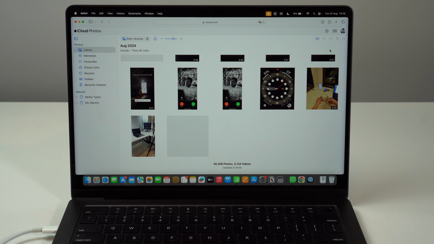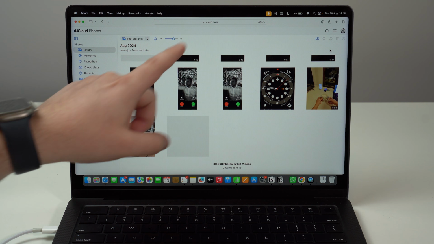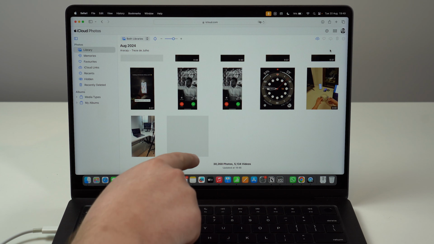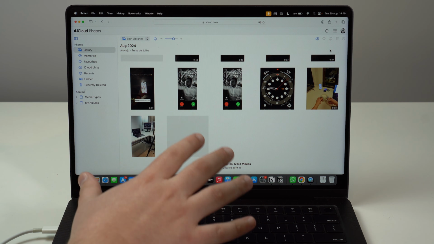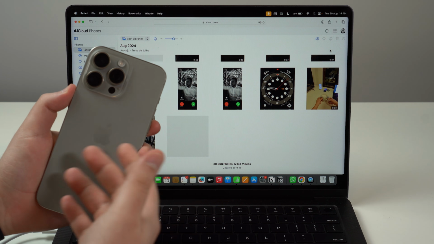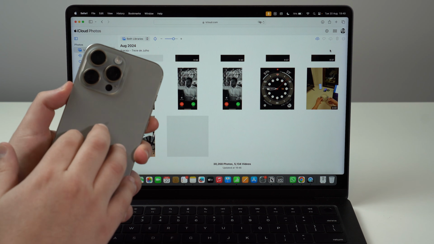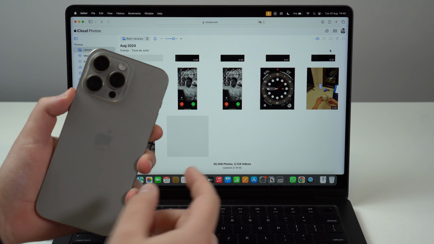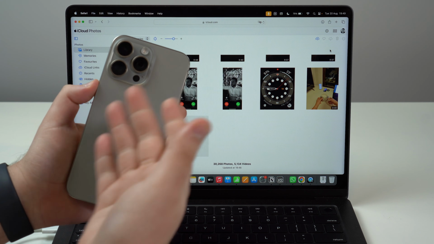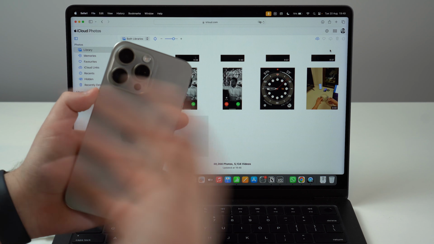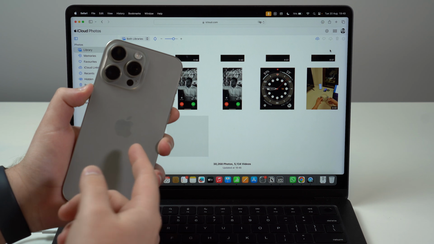But before I do that, I have to tell you one exception, because maybe you've done everything as I told you. You've opened up iCloud.com, iCloud photos, and so on, but they don't match. So maybe you have slightly fewer photos and videos here in iCloud than compared to your iPhone. And that means that your library, so the internal library of your iPhone, the internal storage, and your iCloud library, they're not syncing. And this may be for a ton of reasons, but if that's your case, if it's not the same number, if they don't match, as I said, it means that some of your photos are on your iPhone and some of your photos are in iCloud.